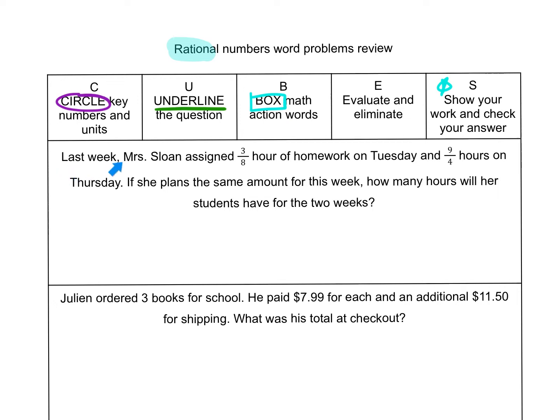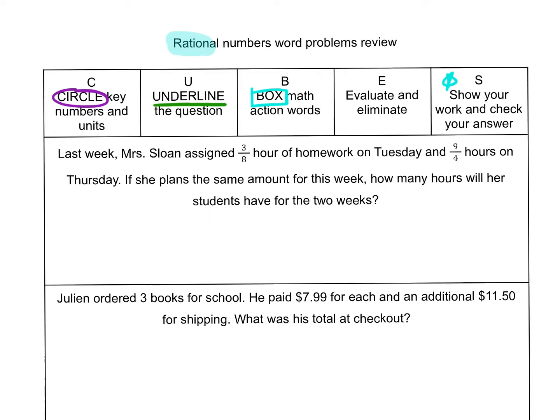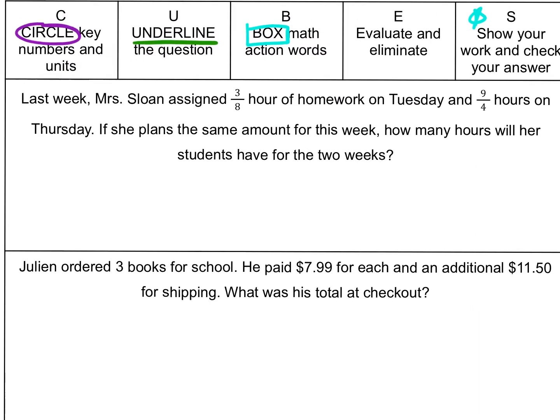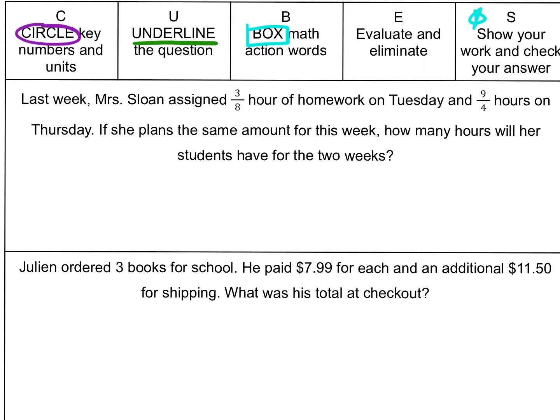So this says, last week, Miss Sloan assigned 3/8 hours of homework on Tuesday and 9/4 hours on Thursday. If she plans the same amount for this week, how many hours will her students have for the 2 weeks? So I'm going to go through and circle the numbers that I need.